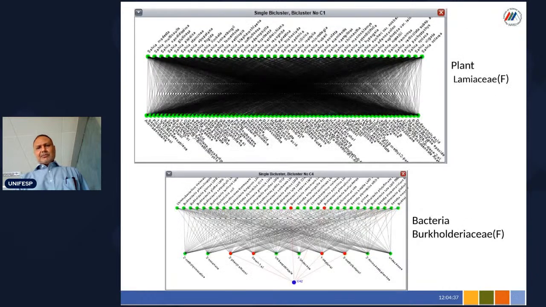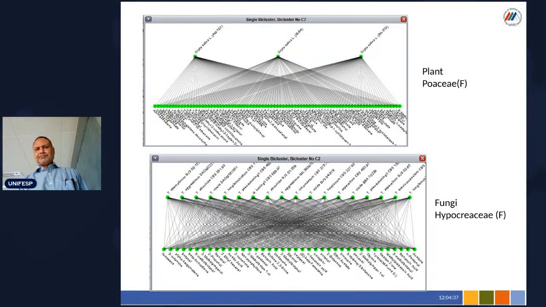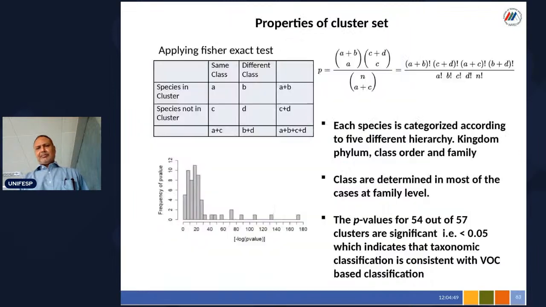And we identified some example clusters here. This is this family, and mostly all are Salvia, genus Salvia. All those plants have these types of volatile organic compounds. This is a bacteria of this family, and you can say they are producing these VOCs, okay, as a group. And here is another cluster showing the plants, and this is the fungi cluster. The fungi are also producing some VOCs that are unique to them.